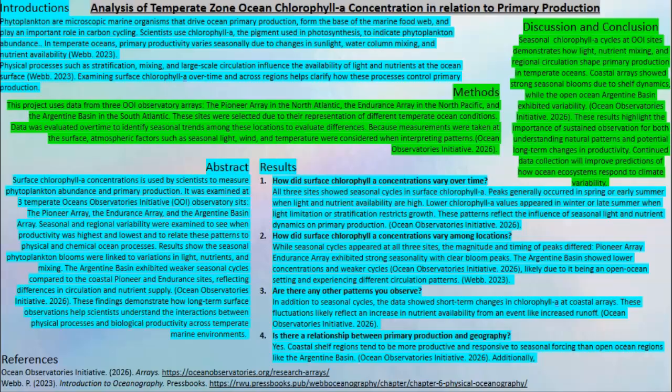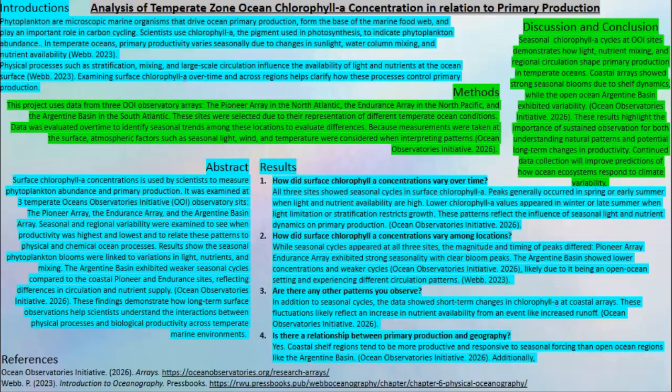Despite these findings, several questions remain. One is how continued ocean warming and increased stratification will affect the timing and magnitude of phytoplankton blooms. Another is how increasing coastal nutrient inputs will interact with climate-driven changes, potentially shifting ecosystems toward eutrophic conditions. And finally, it remains unclear how long-term circulation changes will influence productivity in nutrient-limited open ocean regions like the Argentine basin.